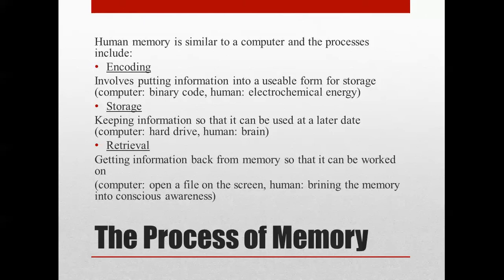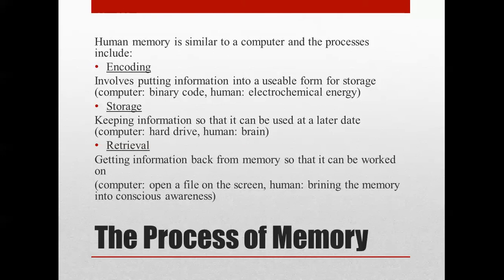The second step of the course of memory, of course, is storage. So the implication of memory is that if we store it, we can then use it later. So storage is pretty key. For a computer, this tends to happen on the hard drive, and for humans, we know that this happens in the brain, in lots of locations in the brain, and you'll learn that a little bit more over the next 4 weeks.